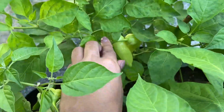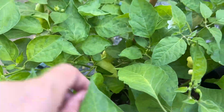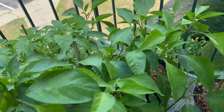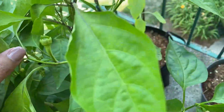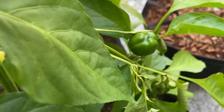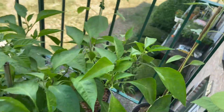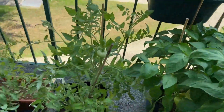Even if they did cross-pollinate, I did test these already and they're super, super spicy. So they still have a great spice to them. And then the rest of them are bell peppers. My bell peppers have been taking a while to grow in. I think they're struggling a little bit. You can see one growing in right there. But other than that, I've been able to harvest some great peppers so far, so I'm really happy with that.